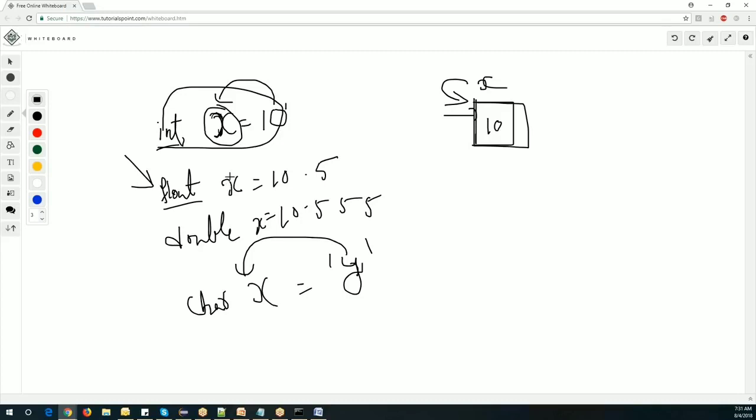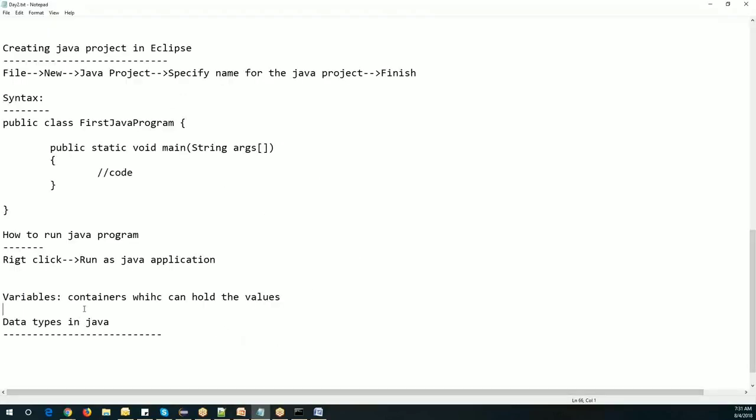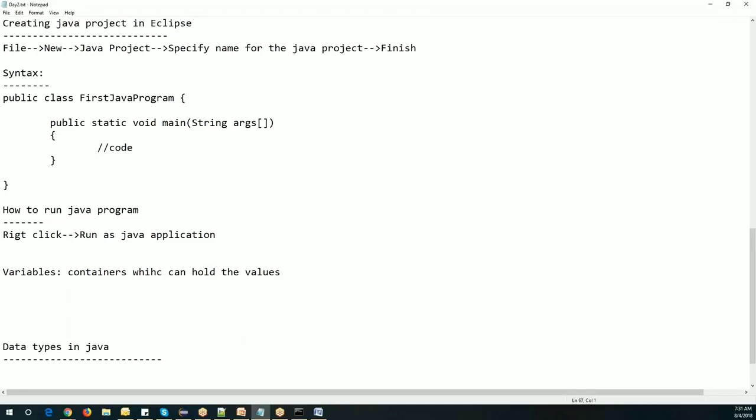Before discussing the data types, let me just show you how to create variables. In Java, if you want to create a variable, first we say the data type, then the variable name, and then some value. We can do this in multiple ways. I haven't assigned any value here; I just declared a variable. This is called a declaration of a variable. This is just a comment I'm using. In Java, the double slash represents a comment.